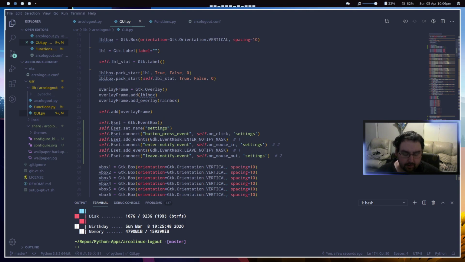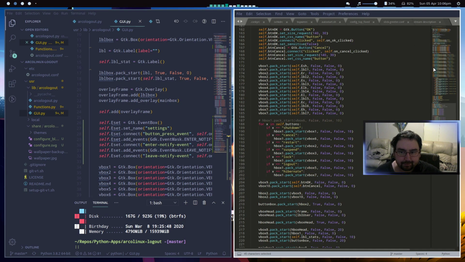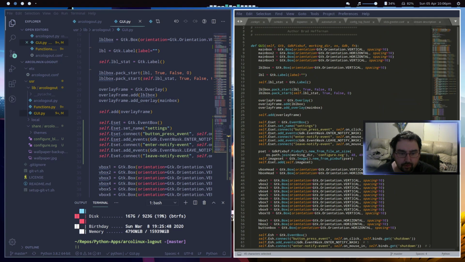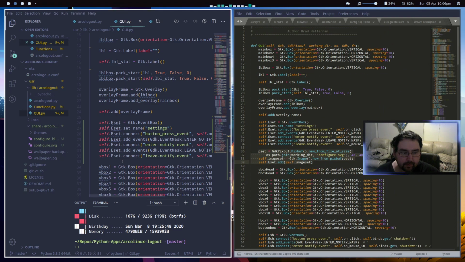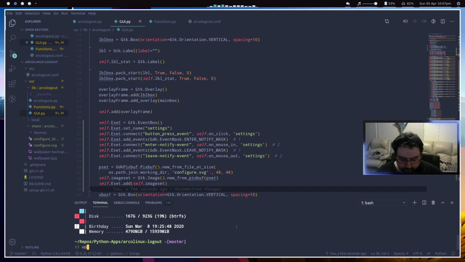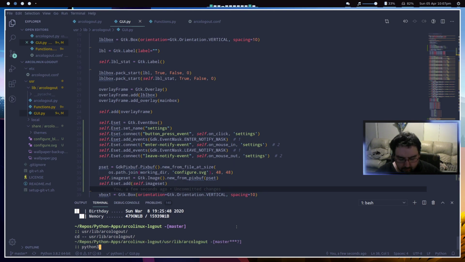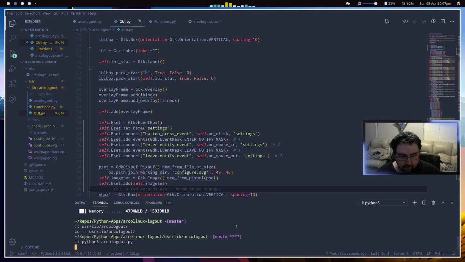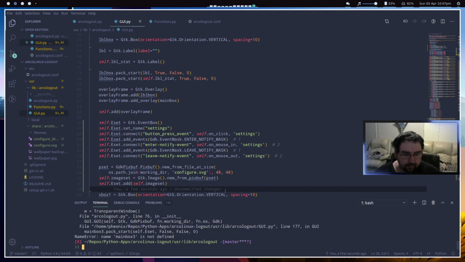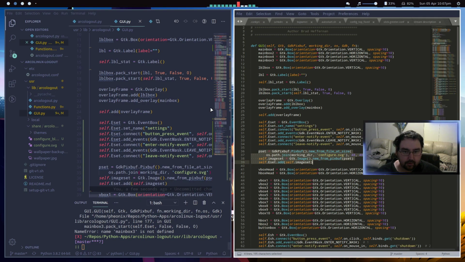Got the event box there. Where did I put? There it is. User. Main box 3 not defined. Type that out again. So let's form 3 right here.